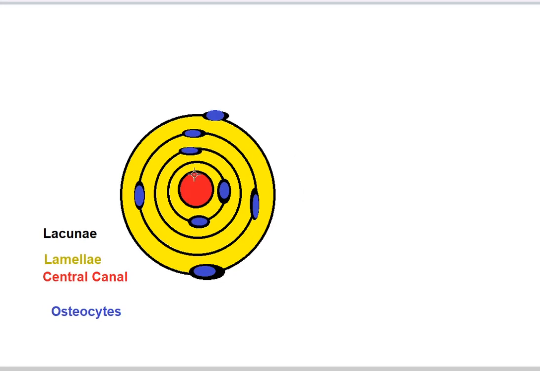And then connecting, outward from the central canal, bringing the nutrients from the blood vessels outward, you're going to have those little lines that connect layer to layer, or cell to cell. They kind of radiate all over the place. I'm not going to draw tons of them, but you sure could, right? So they kind of radiate outward, bringing the nutrients from that central canal all the way out to the osteocytes.